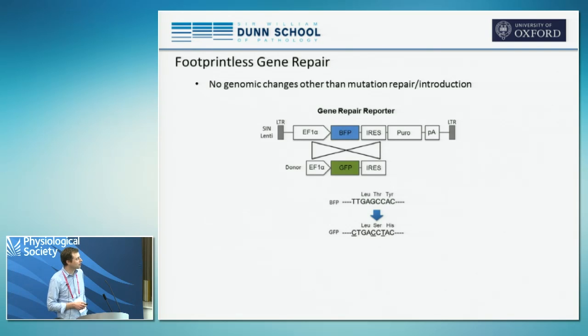To determine exactly how efficient it is, I use this rather nifty gene repair reporter system that we developed in our lab. I see that another group recently published it. Without checking, we had published it a year before them, but apparently it's all news. All it consists of is simply a blue fluorescent protein expression cassette inside a lentivirus, which we then transduce into cells and stably integrate. By just changing, or let's say repairing, 3 nucleotides in BFP, you can convert it to GFP, and then you can simply flow it and see exactly how efficient your gene repair has been. Of course, by then knocking out, if you don't see any blue fluorescent protein expression, that's signs of non-homologous end joining events as well. So it gives a nice readout.